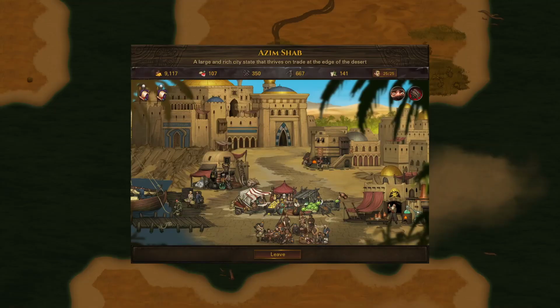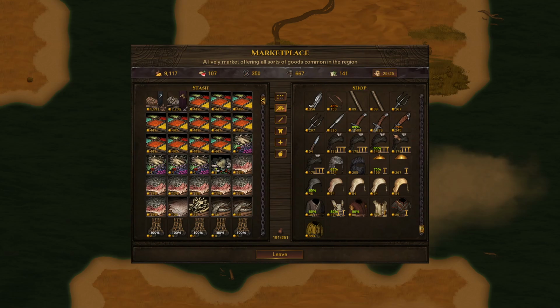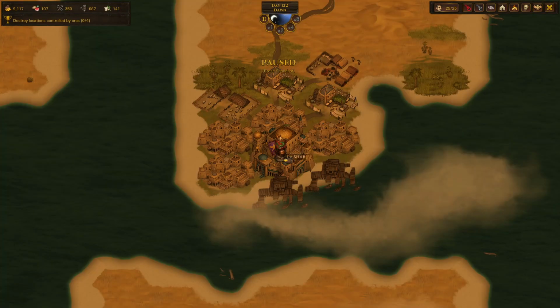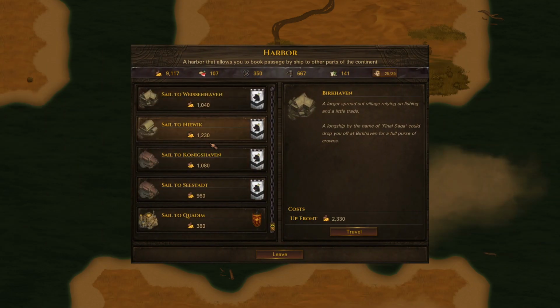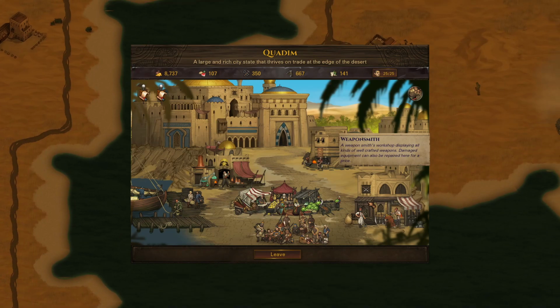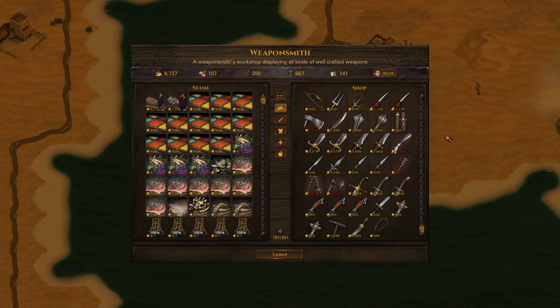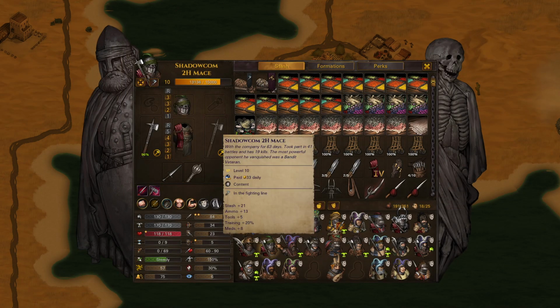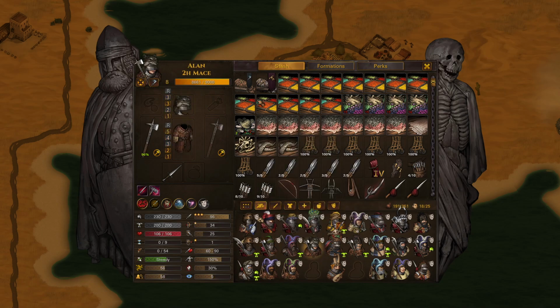We do need to quickly try and find some more polearms. And I might have missed a pole mace in that last area up here in Quadim. So, actually, how much does it cost to go back? 300. Let's go back. If I missed it, I'm going to kick myself for it. I did miss it. Of course I missed it. Why wouldn't I miss it? 1,800 bucks, and we can grab Alan's mace back.